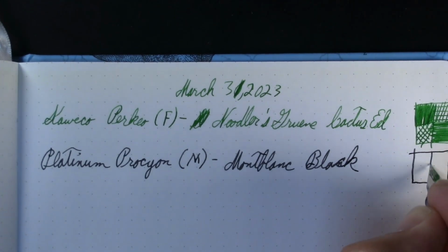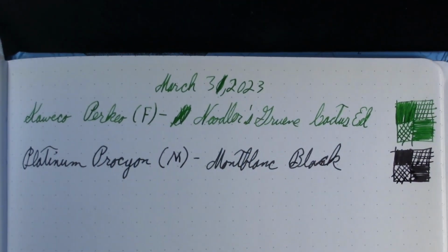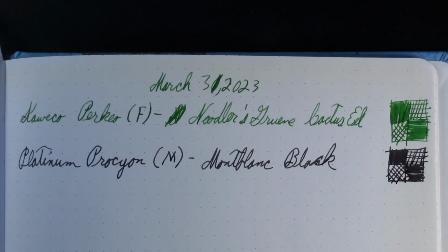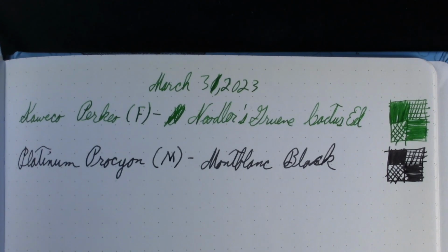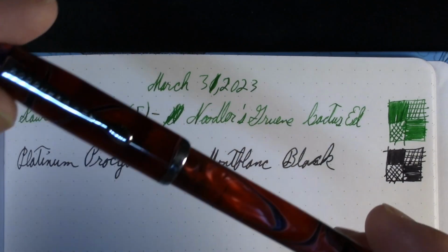So, horse apiece. I did end up giving my Kaweco... No, sorry. Not Kaweco Perkeo. Which pen was it? My Pelikan Stola 3 away to somebody who really liked it, and has been using it daily since then. Kind of hard to give that pen up, but I think it's in a good home that's going to use it more than I do. Yay! I think that's a win.